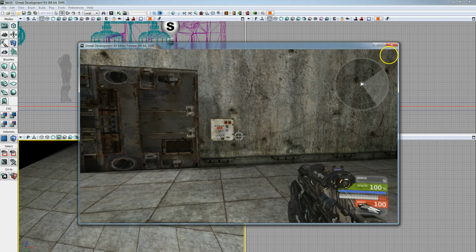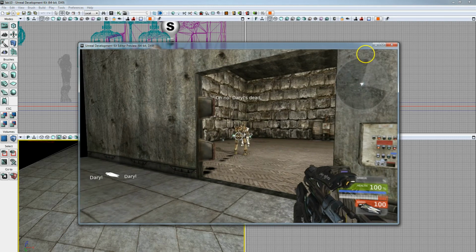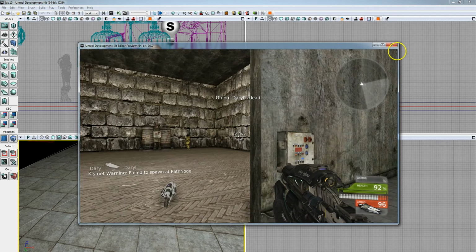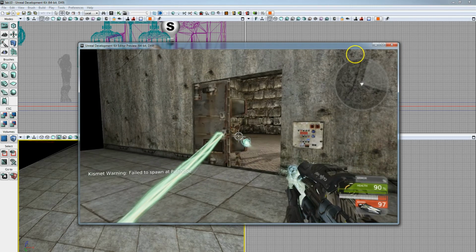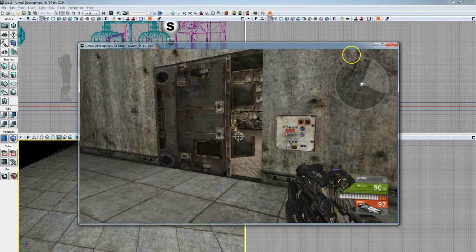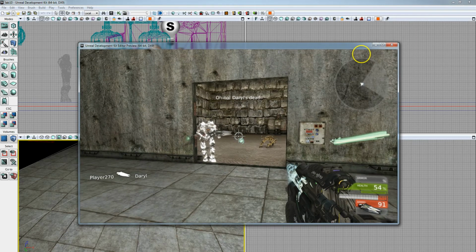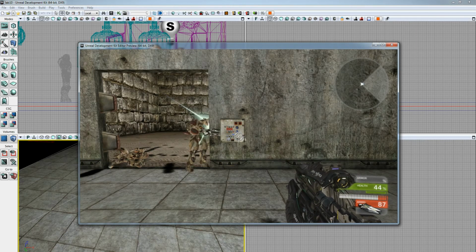And now they might start fighting each other, and we'll see it as soon as one of them dies. So there's one. Oh no, Daryl's dead! So now we're getting an event to occur every time one of the enemies from this factory dies. And it'll occur as many times as it needs to.